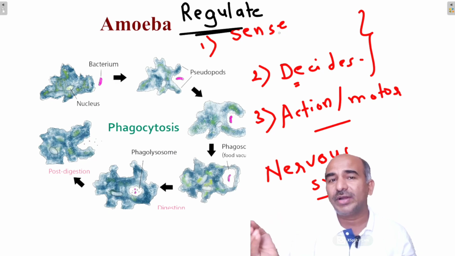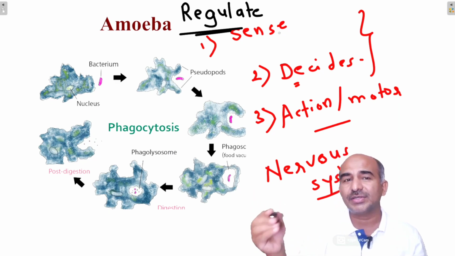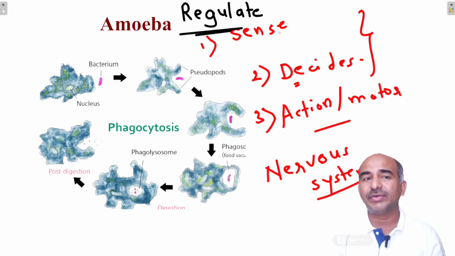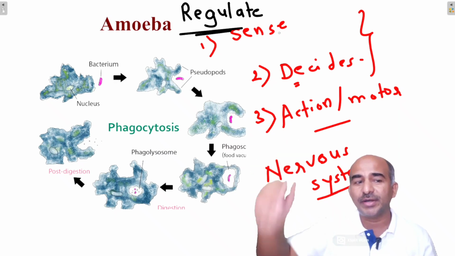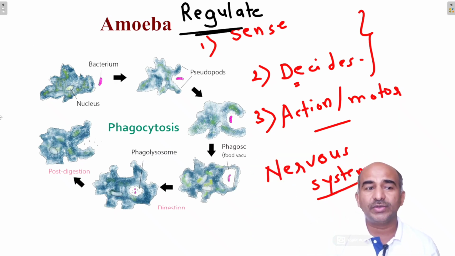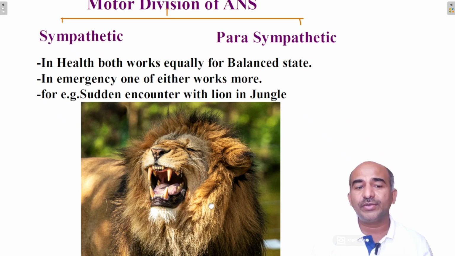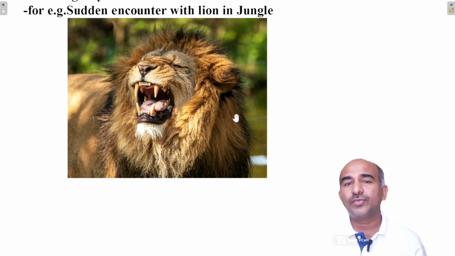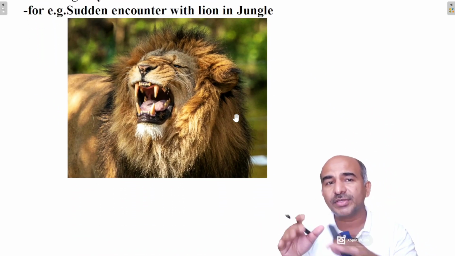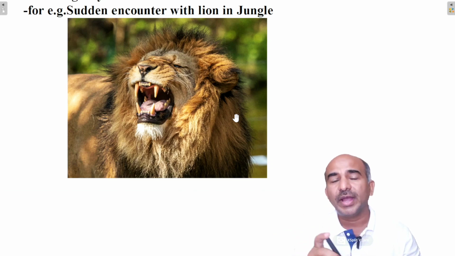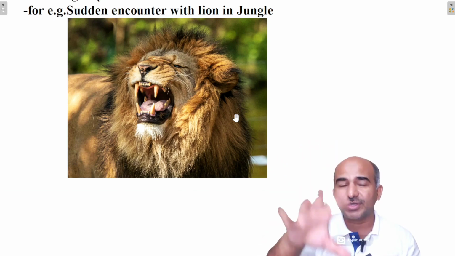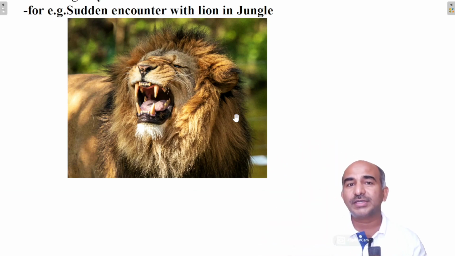I told you that one hand functions excessively in an emergency. How? Just understand one emergency and you will understand the complete autonomic nervous system. So we will go here. I will tell you an example. For example, you are going into a forest. You are going deep, just walking, and nobody is with you. Suddenly you see a lion in front, a roaring lion. His face comes in front of you. Now you will suddenly be afraid.